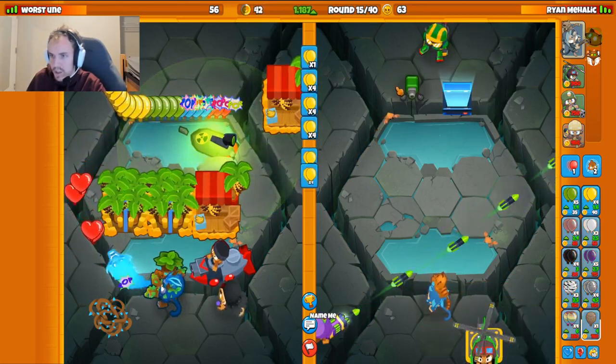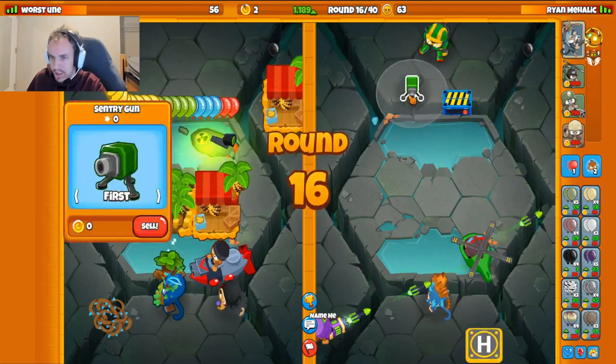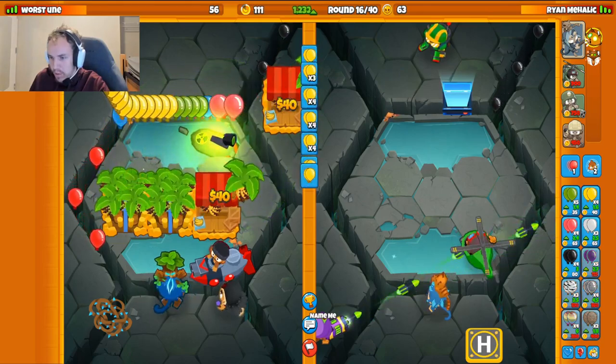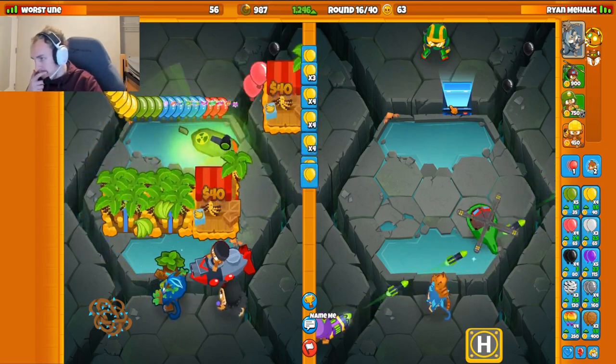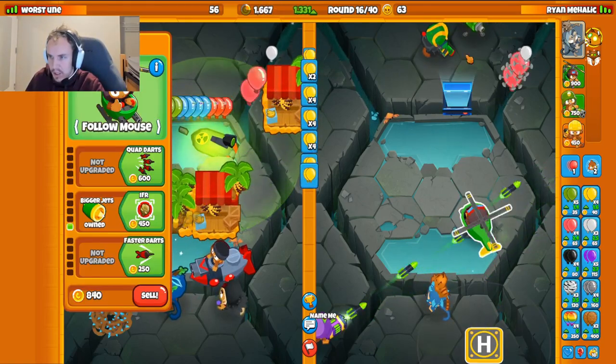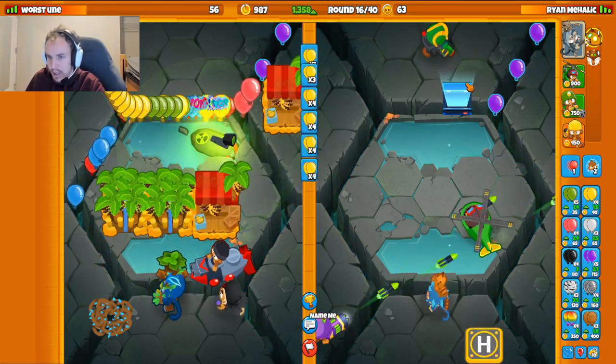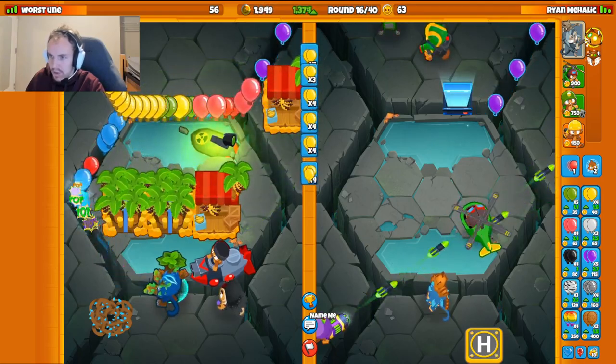I'll send them rushes, but just not yet. I want to send them BFBs and stuff later, I think is the plan there. BFBs and stuff, maybe DDTs on round 26 to force a superstorm would be smart. We're just going to yellow eco and save up for my heli while we do it. That's the plan there, with my eco planning. That's how it's going to work, ladies and gentlemen.